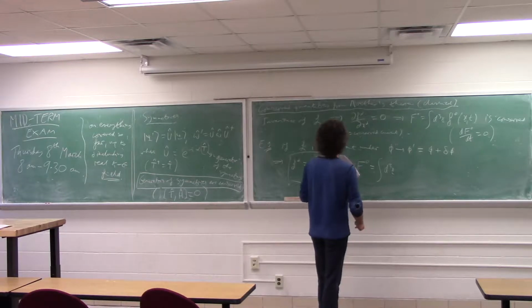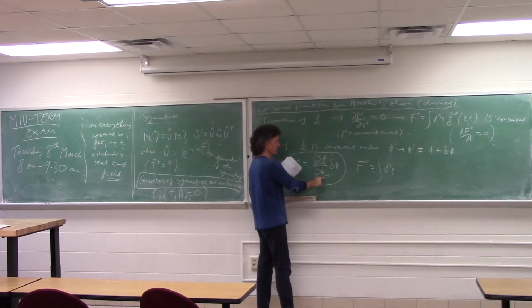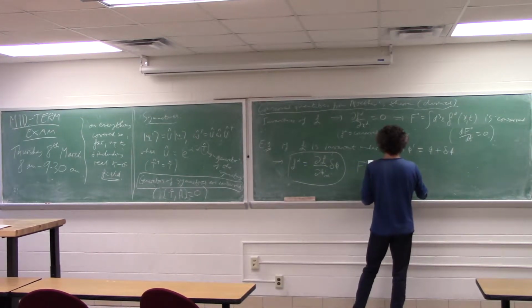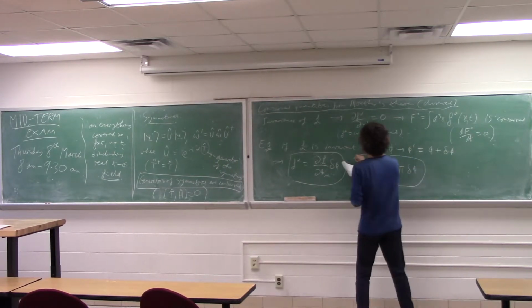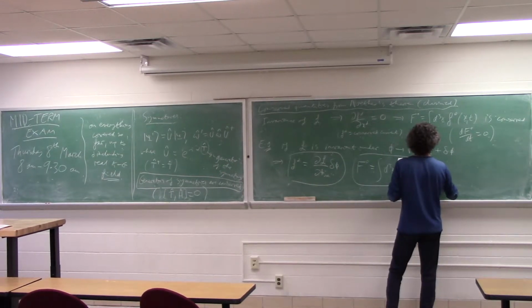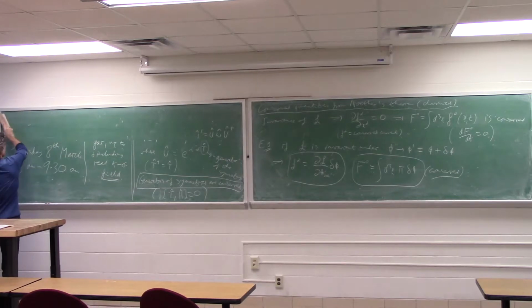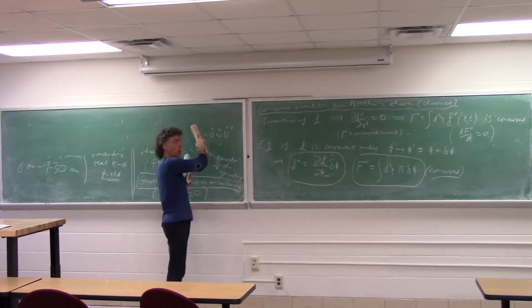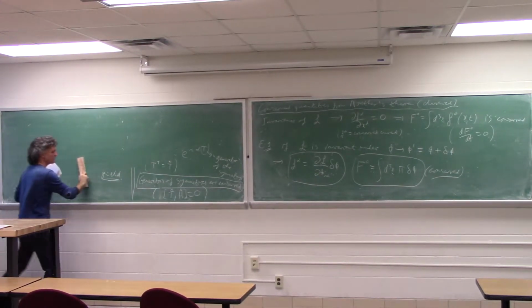What am I doing here? So of course F0 here, dL by d phi dot, that will just be the canonical momentum. So this quantity here is conserved. Now the classic example, which you should have done classically, we're going to write it down again and then look at what it looks like in the quantum theory, is charge conservation.